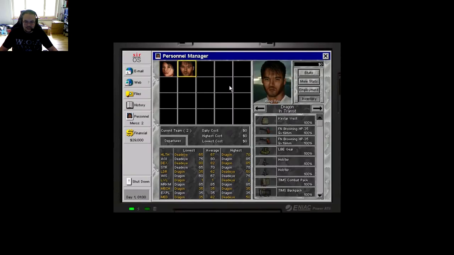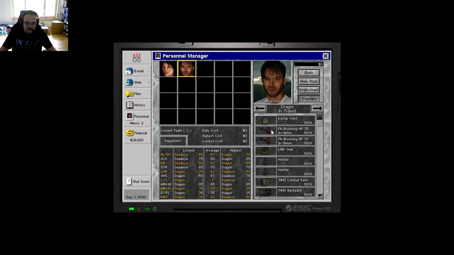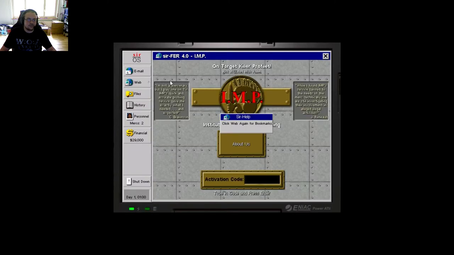And the other one is Dragon. Skill-wise, he's gunfighter and ambidextrous, which means he is very good with two guns in his hands. Which is a playstyle I think is really interesting. So he comes with two Browning HP35s and two holsters and stuff. That's pretty cool. So these two are my baseline, and the rest we're gonna choose from AIM.